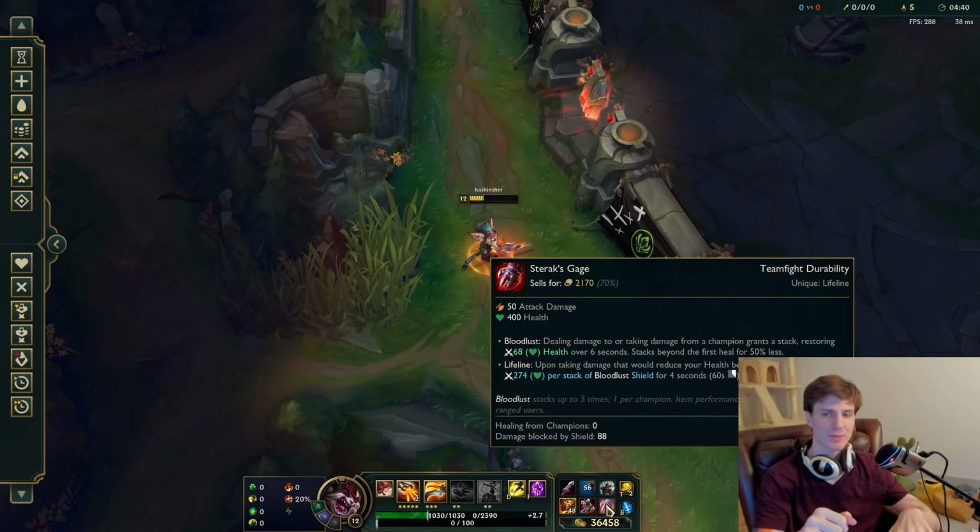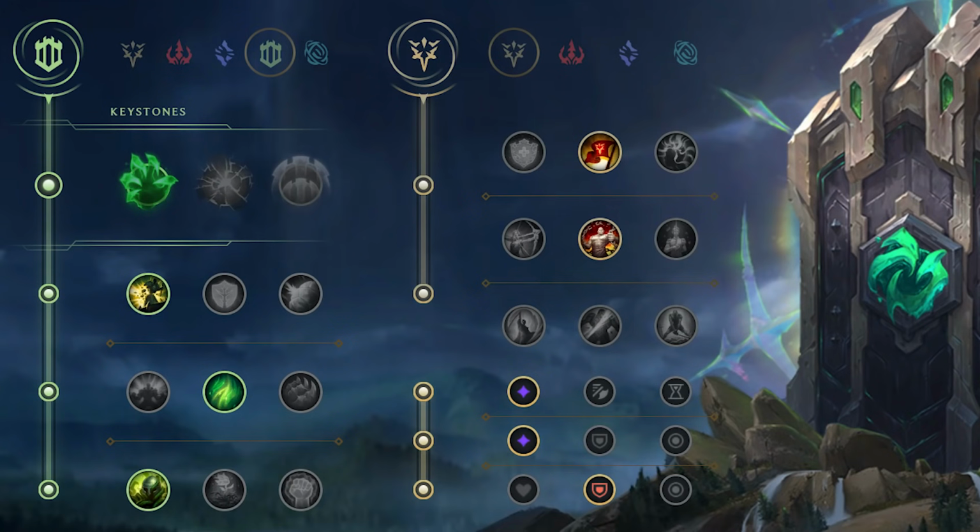Now, the one I'm going to recommend to you guys, and I'll show it on screen if I'm good at editing. I'll do it. I'm not that bad at editing, am I? I don't think I'm that bad. You go Grasping Dying into secondary Precision for Triumph. So you're basically doing, in a generalist sense, Grasping Dying with Triumph.